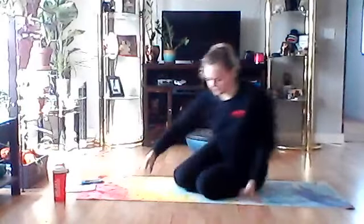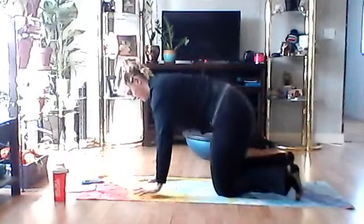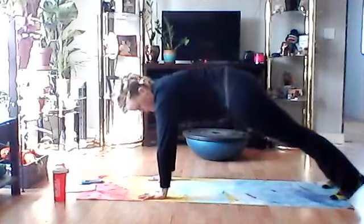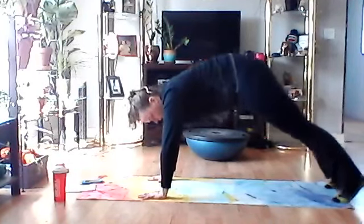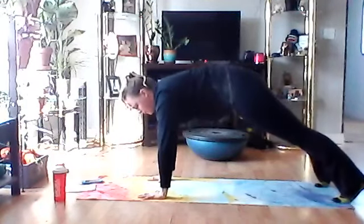Next one, we are going to get into an upright plank. So again, wrists are always stacked under our shoulders. We're just going to go into a bit of a high plank. So you want your hips piked a little bit. So we're not in downward dog, we're not in a full upright plank.